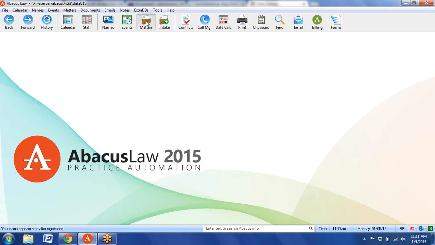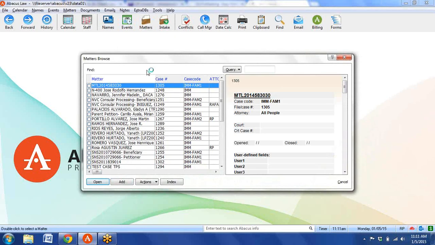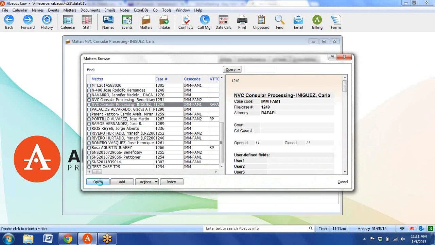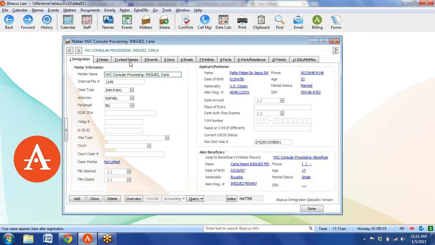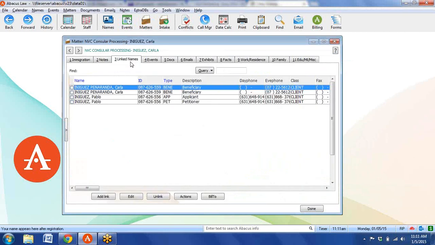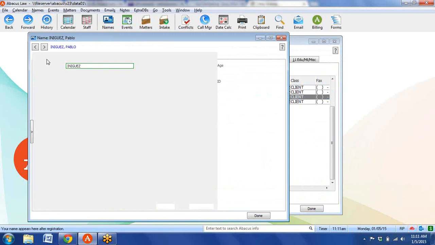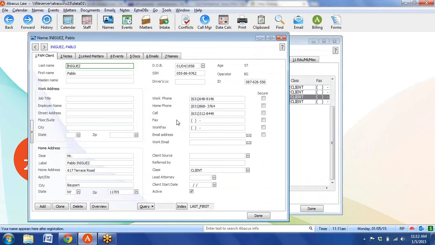So if you're looking at a matter, let's open any matter and see what it looks like. The people that are linked to or involved in the case are linked to it. So if you needed to call Pablo, I can immediately open Pablo's record and call him up because now I have access to his phone numbers.